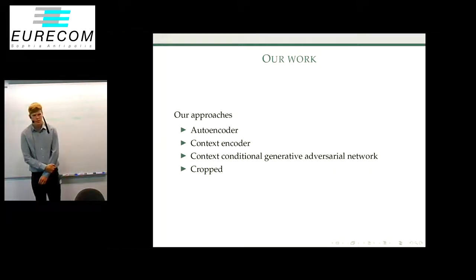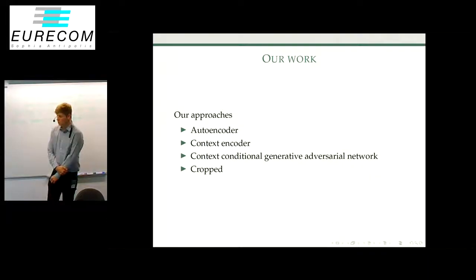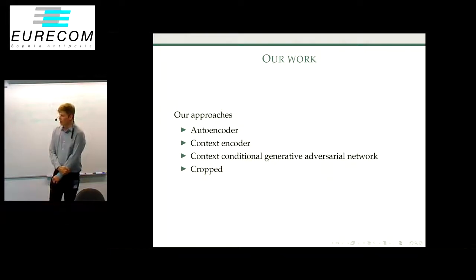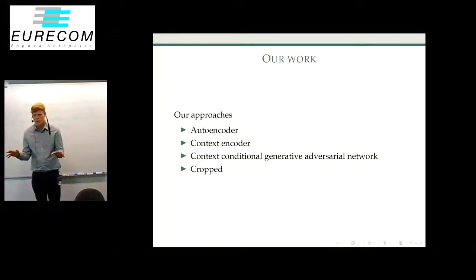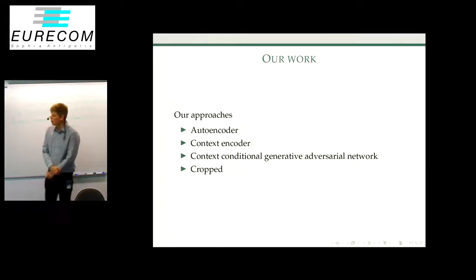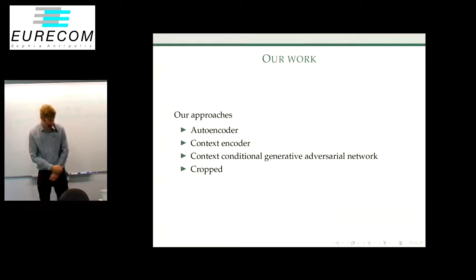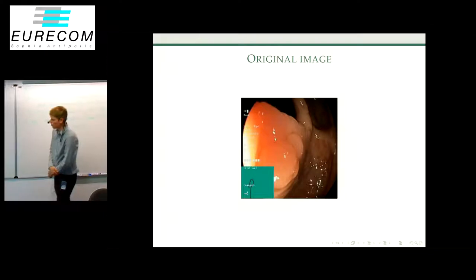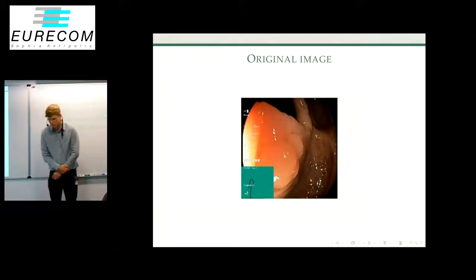So the first 3 methods here are based on unsupervised machine learning. We used the data set from the medico task, sorted the images, and then used the images from the medico set to pre-process the rest of the data. So what did we pre-process? Let's see. This is an image from the medico task.